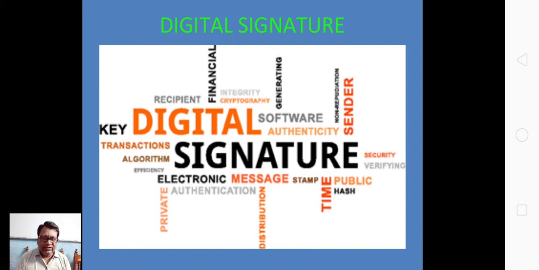And why digital signature? The best example is DigiLocker. I think some or all of you have used DigiLocker. It shows how much security it provides. Suppose you create an Aadhaar card, driving license or PAN card and keep it in the DigiLocker. Consider how much process and software is involved, and it cannot be duplicated or copied by another. That is the importance of the digital signature. Let us differentiate between our signature and digital signature.